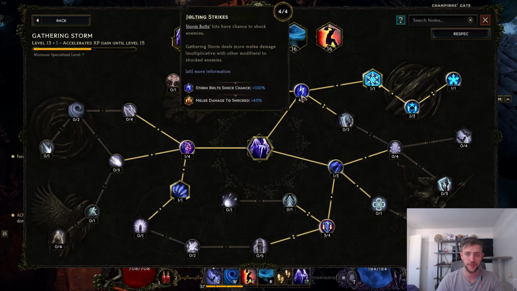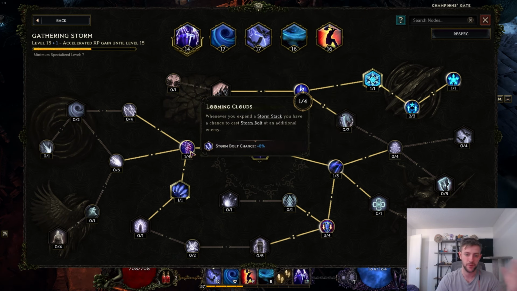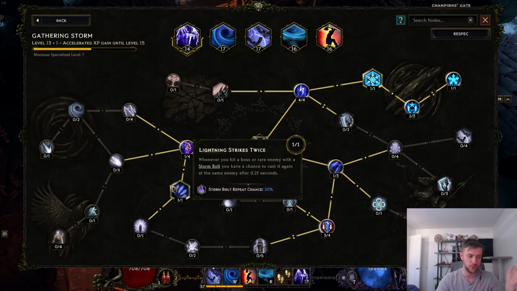We're going to start with 1 point in the Jolting Strikes and 1 point in the Frostbringer. This converts it to cold. This is going to be very important for a lot of our other skills. It turns Shock Chance into Frostbite Chance, which means our resistance debuff is now going to be a damage over time effect. And from there, we're going to put 1 point into Looming Clouds and 1 point into Lightning Strikes twice. This will increase our damage a good bit against rares and bosses.